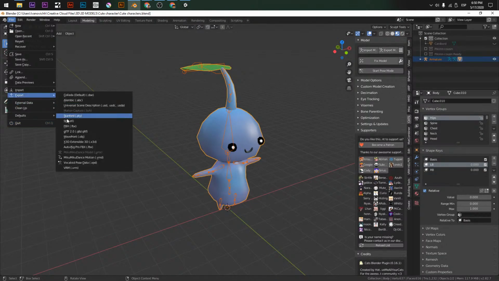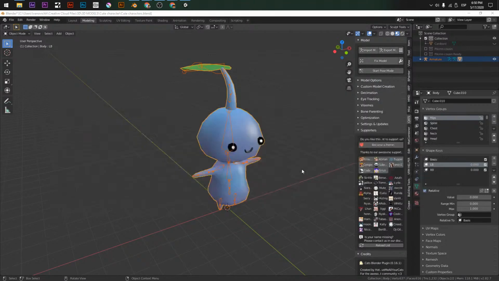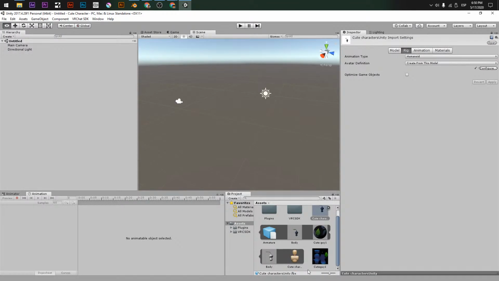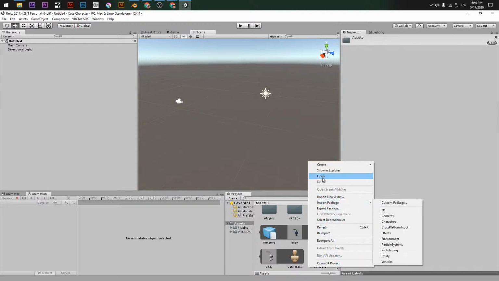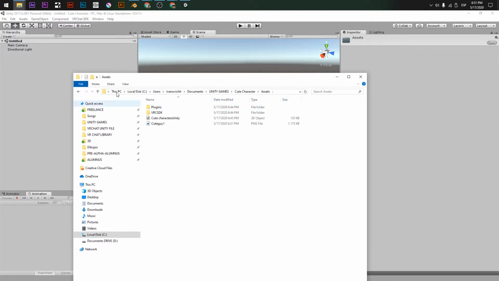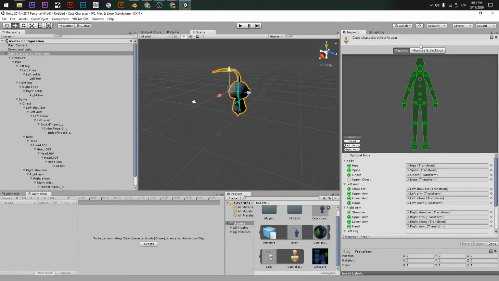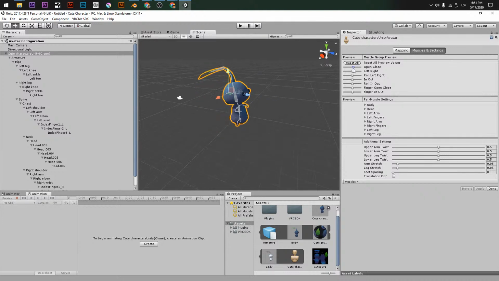So after fixing this, I can export again, FBX, my preset, Unity, and then in Unity I can open this in Explorer, so I can have my document, my folder, and re-import the updated version. I always use the same name, so it's faster. You can go again, check if it's fixed. There you go, it's fixed.